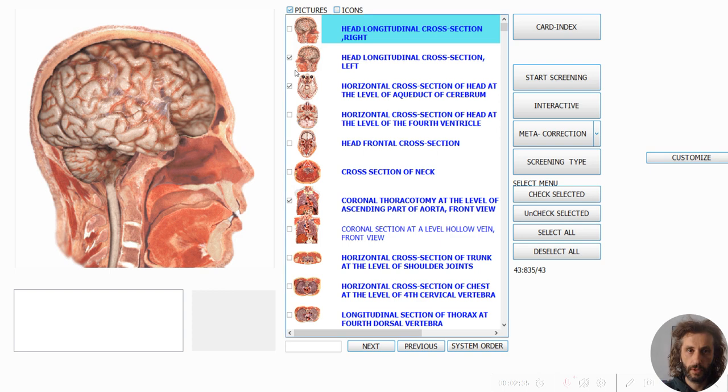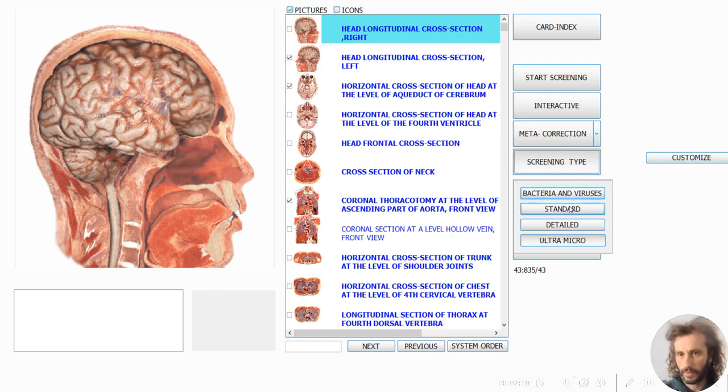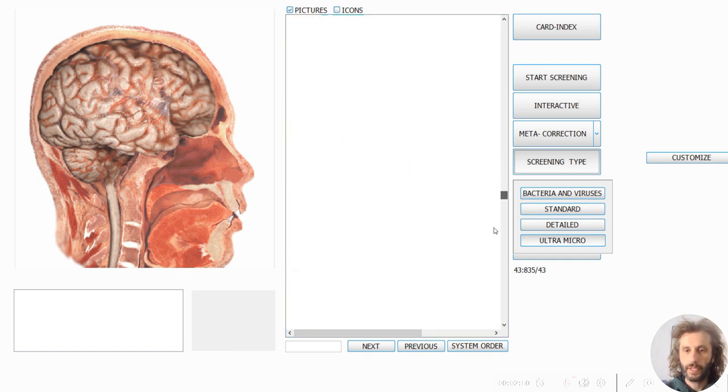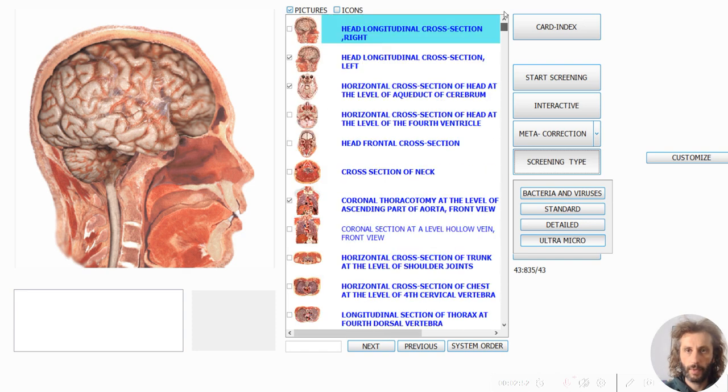After that, you have a scanning type here. You have standard, detailed, ultra micro. This means only how much of those things you want to test. The first time I tested all of them.